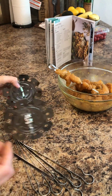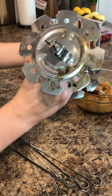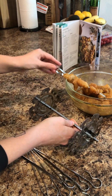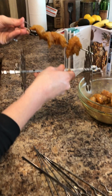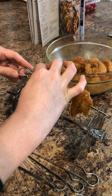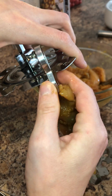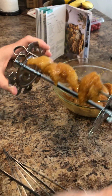Let me show this to you while I've got it. There's little holes on each side, so it doesn't matter which side you use. This is some of our sauce from our last batch of chicken. So all you have to do is just put the end of that skewer through one hole, and then you come on the other side and you'll pinch right here, and you'll pinch it right into this little slot. If I can do all this at one time. Perfect, and that's it.